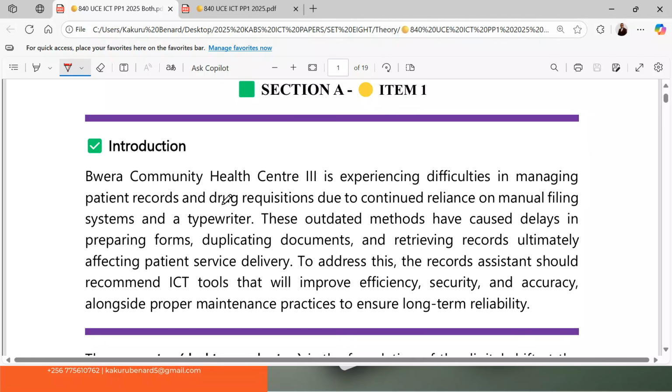To address this, the records assistant should recommend ICT tools that will improve efficiency, security, and accuracy alongside proper maintenance practices to ensure long-term reliability. So the introduction must be scenario focused. In the introduction, you present the challenges in the scenario and then what you are going to suggest. So here is our intro, which will carry 1 score.